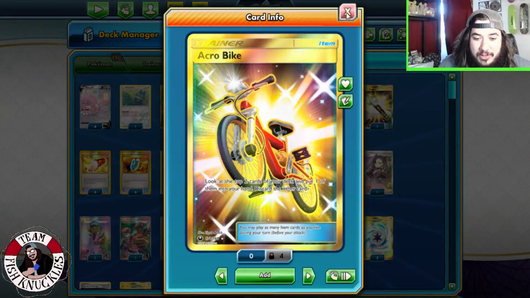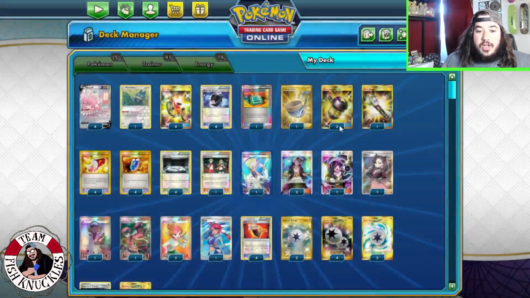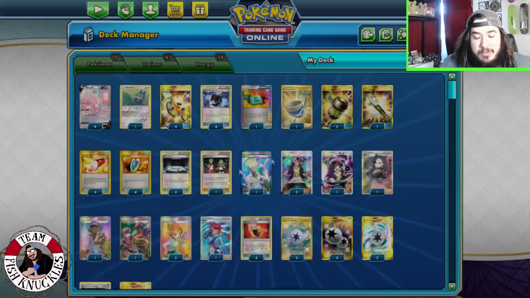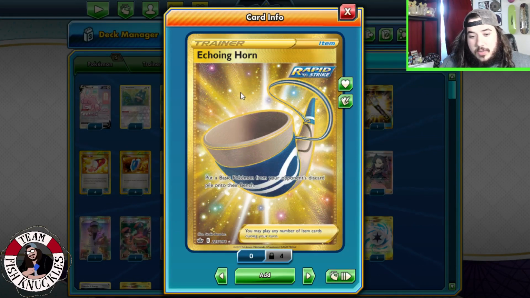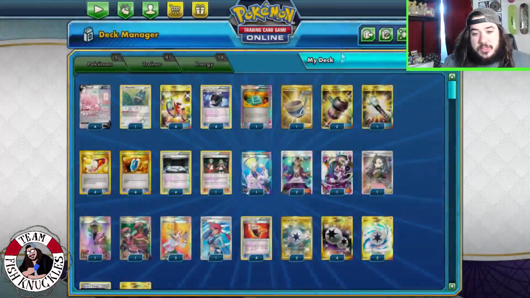For Acro Bike, look at the top 2 cards of your deck, put one in your hand, the other one goes in the discard pile. For Battle Compressor, discard 3 cards out of your deck. This is going to find your energies. One Dowsing Machine, discard 2 cards from your hand, put a trainer card from the discard pile back into your hand. We see one Echoing Horn, which is basically like Target Whistle, put a basic Pokemon from your opponent's discard pile onto their bench, but it's a new Rapid Strike and it's golden, so that beats Target Whistle nowadays.